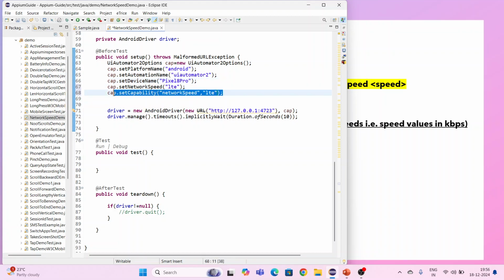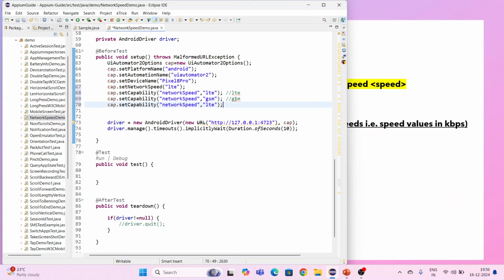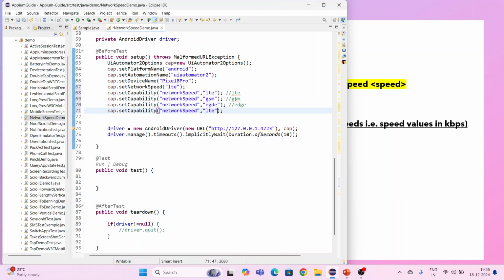So this is for LTE. And we have one more that we can use, GSM. This is for GSM, and we have one more value, that is EDGE. So you have to specify these values here, EDGE. And full, we have the full network speed, so I have to say full.